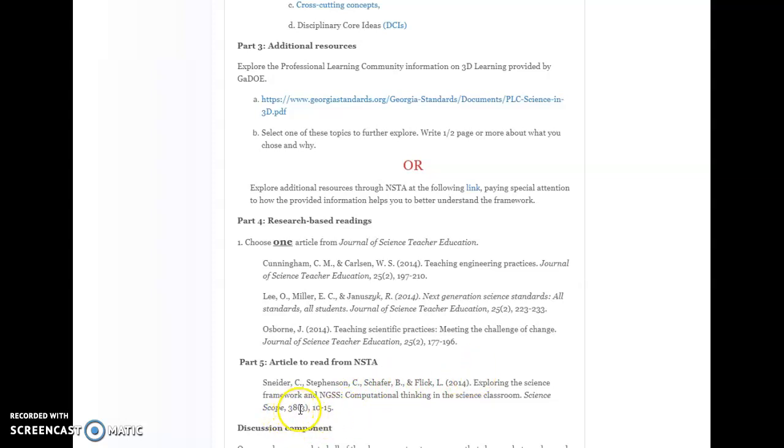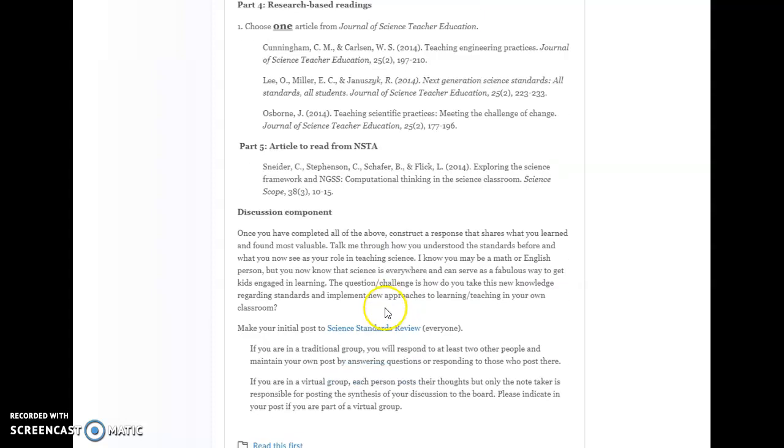And if you notice, there's a discussion component. This is the first time you're actually going to be in your small groups, either traditional or virtual. And it goes through what expectations I have for each group. And then this is where your discussion post will go. Everyone needs to make a post about what they've read, what they've looked over, the videos, and how you make sense of it.